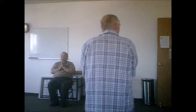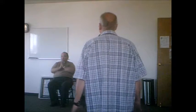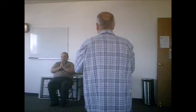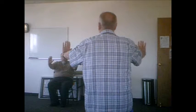Position. Okay, now we're going to be doing spread the wings, but now we're going to get more technical. First move, we're going to do it like this in the beginning, then later on we're going to go open. But right now, just so we get a better idea, come out, open up, and just bring it across your body.